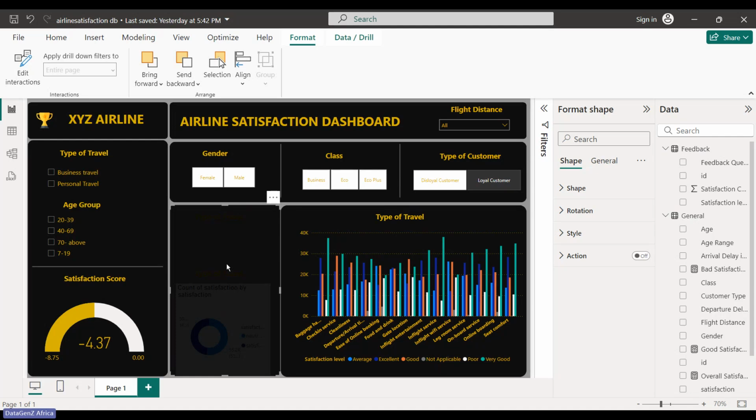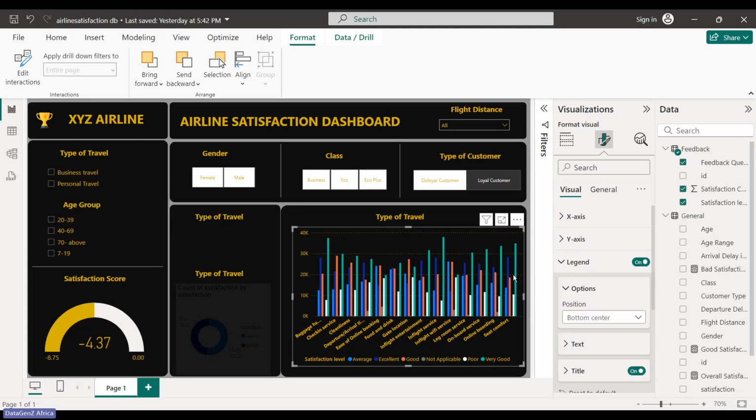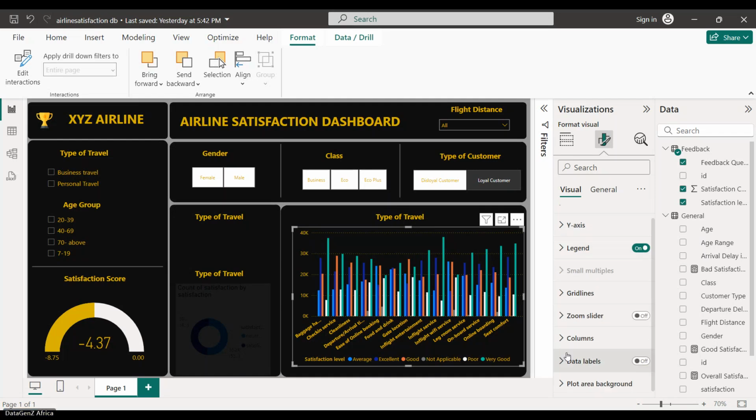Okay, so let's finish up with this before we move to the next one. Right, so one more thing I want to do on this graph is to change the color codes of this average, excellent, good. You can decide to leave it, but because I'm working with a theme, I want to change the color codes to another color. So that would be under the plot area. No, it's not the plot area. Let me check for it.